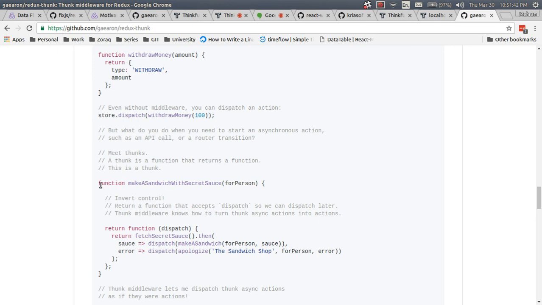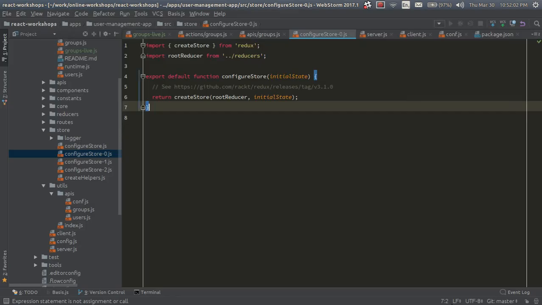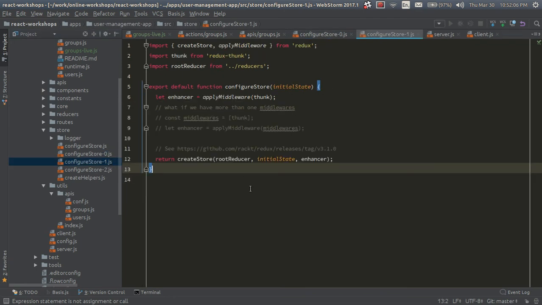As you see, it is a function which returns a function, and the first parameter of that function is dispatch, which means I no longer need to have the store object. This is the main function. I'm going to show you how to use this. So let's go to the second step of setting up the store using redux-thunk.